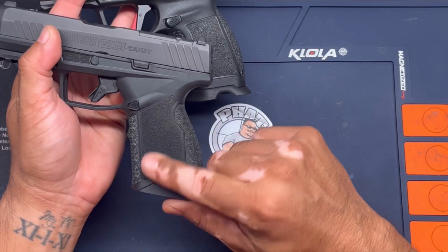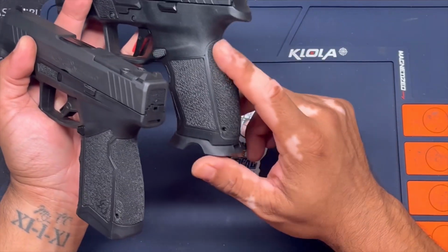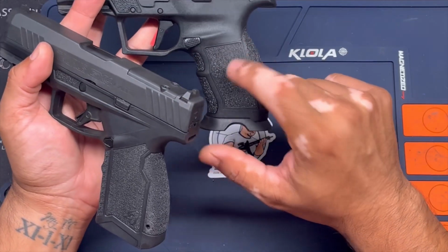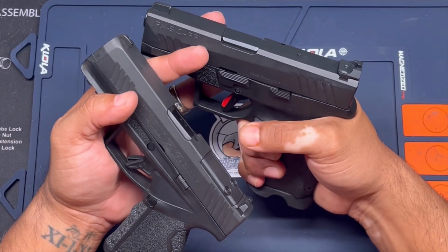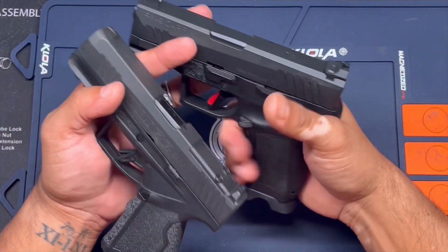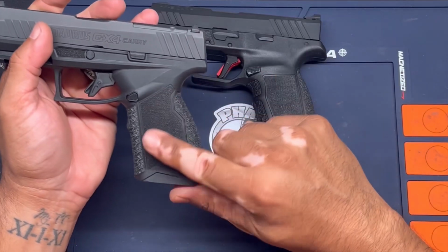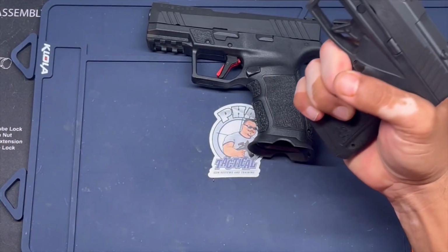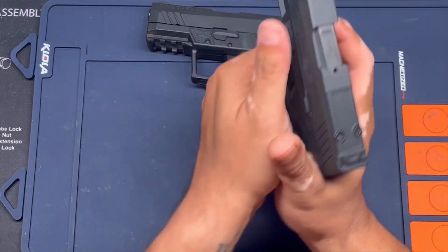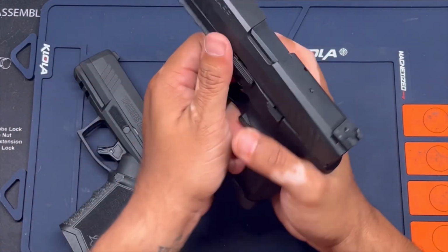The Taurus has more aggressive texturing. These look aggressive, but they're kind of soft. These are rubberized on the side, so you kind of get that Hogue grip feeling there on the backhand because it's all wrapped around the side. These are interchangeable if you're into that. This one just has more aggressive style texturing, but I can get a nice grip on that as well. The index points are gripped here. Same thing here, but these are a little softer.